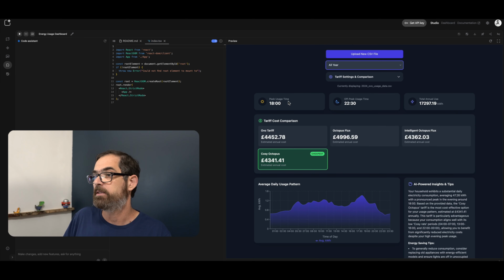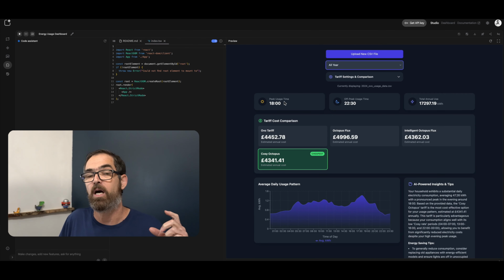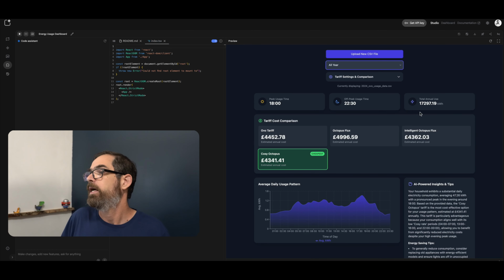And then it created this peak usage of the day. So what are the hours that, throughout the year, I'm using most of my energy? What are the off-peak hours? And also how much energy in total I used through the year. And then I have one box that shows me this is how much you paid last year. I put in the tariff that I was paying and I saw that this number is correct. So from my point of view, I knew this dashboard is working.